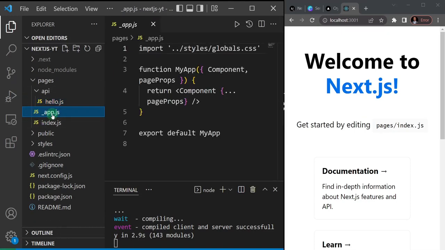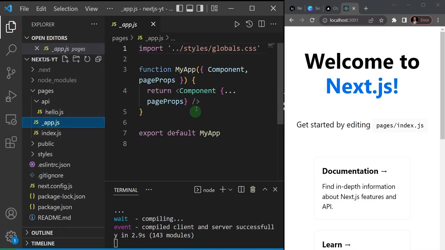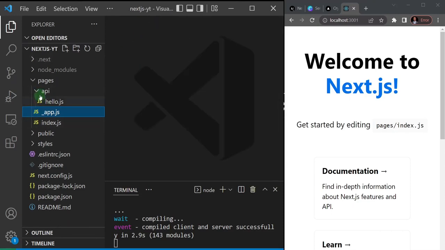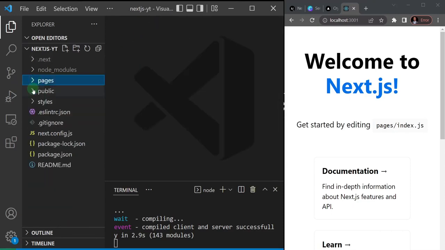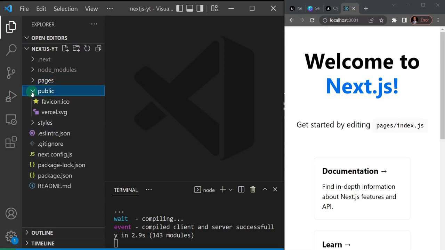And then let's look at this _app.js. This is the entry point of our application. This is where everything is hooked onto. And if you look at the top here, you see that we have this styles.globals.css file. We're going to see what that is shortly, but for now, let's just close this guy. So after the pages, we have the public folder. That's where all of our assets are going to go to. So if I'm going to use an image inside of my project, it's going to come inside this public folder.